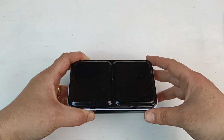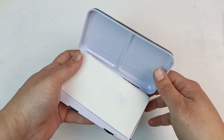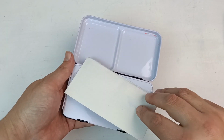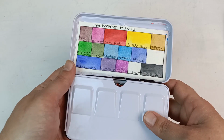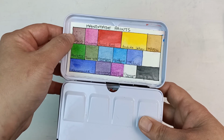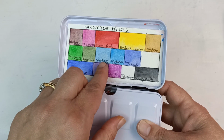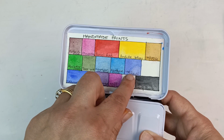I found another metal tin, and this is another Prima one, and in this I actually had a go at making some watercolours myself because I have some pigment powders, and these are the colours I have. Look, there's a potter's pink there too, and that potter's pink is quite nice. Some of these are really old-fashioned colours like Egyptian blue and lapis lazuli. I really like their lapis lazuli.